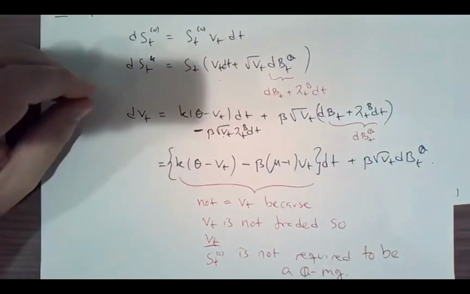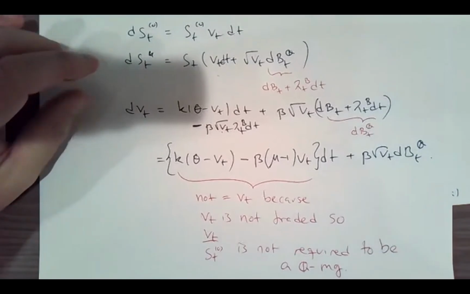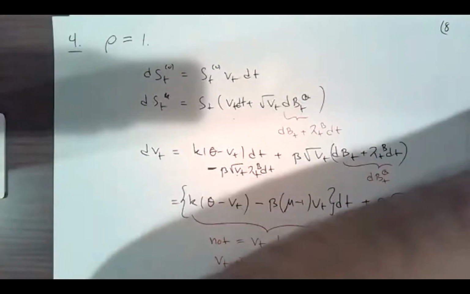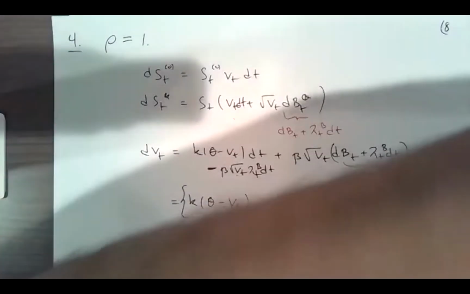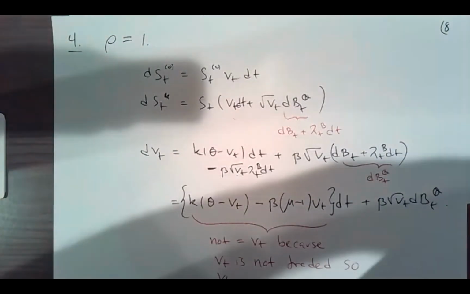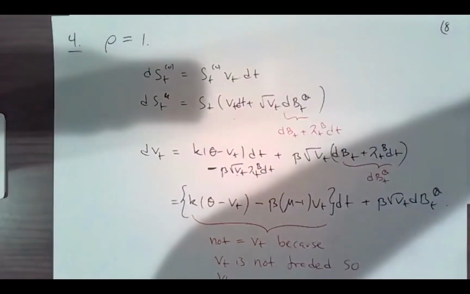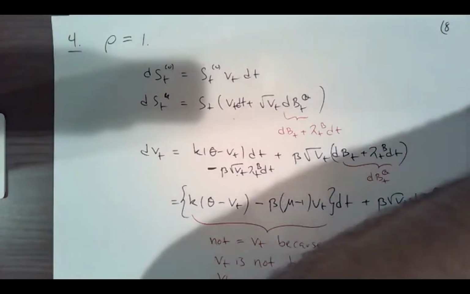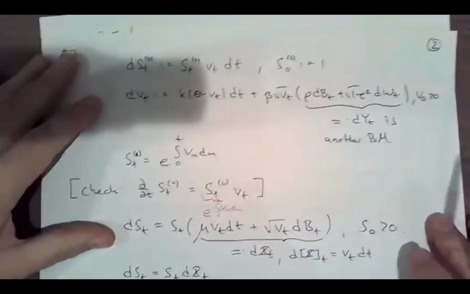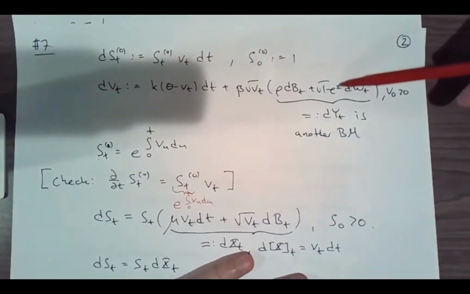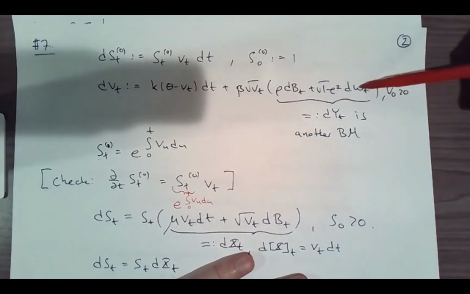Could you explain where you said something like rho equals 1 makes the term disappear? We're not at the punchline yet. What slide were you on? Right here. This here was a general specification, and you see this W term. If you put rho equal to 1, this term here drops out.